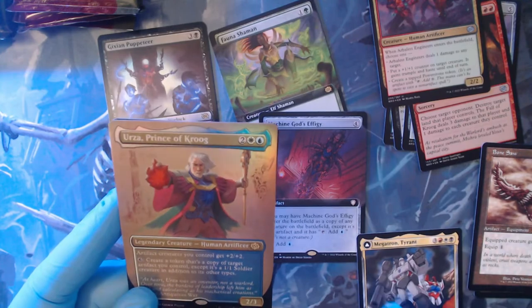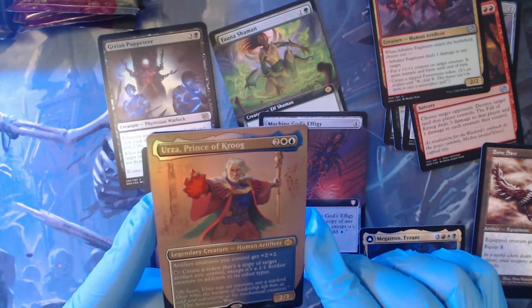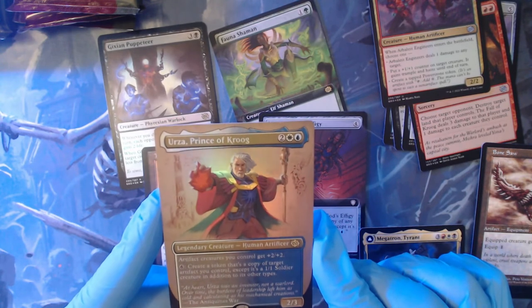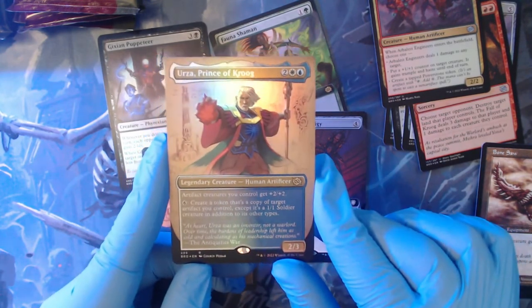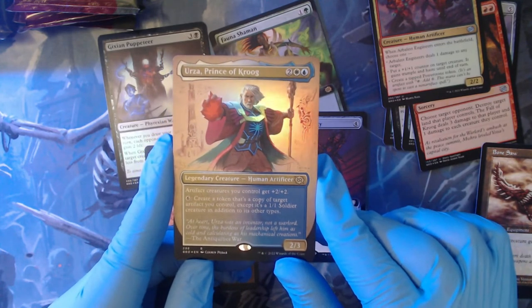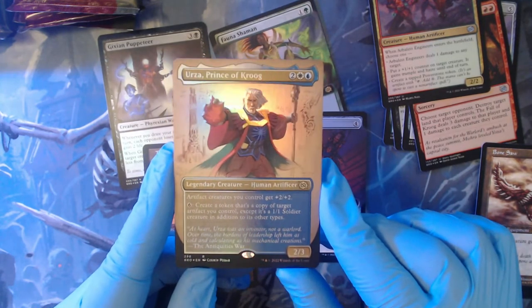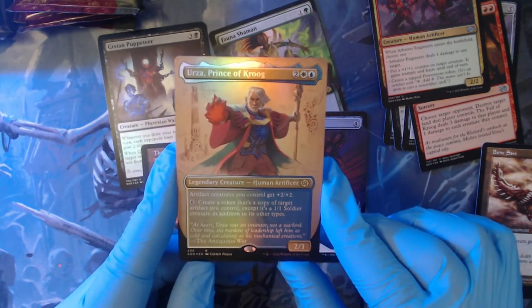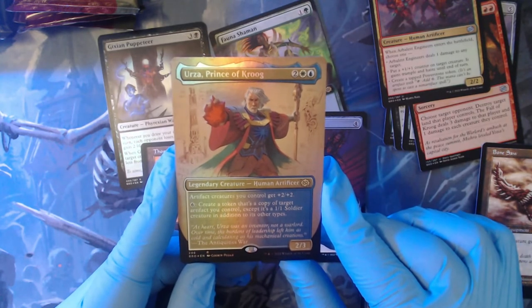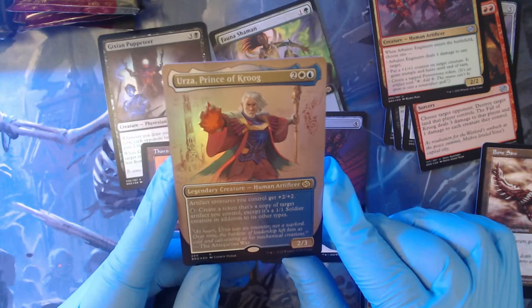And here is Urza, the Prince of Krug. Now this is also a rare, but this is a beautiful, full art, extended art, holo. This card, if it doesn't have a lot of value, I'm keeping it. I might just keep it anyway. Really, really well done. This is a 4-drop. It gives you a 2/3. It's blue-white.